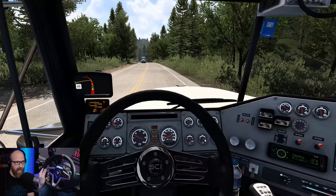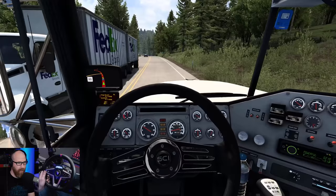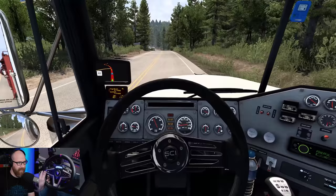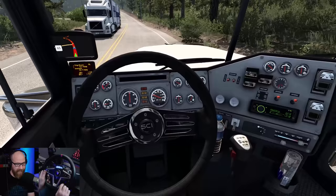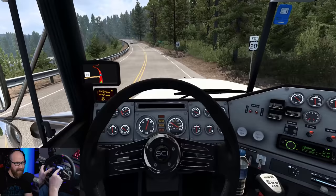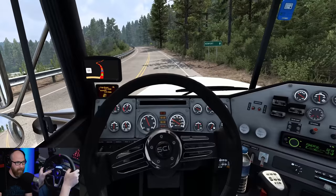I need to figure that out — I think we have it now, all good to go. So the race dash display is not 100% working yet. I can hit the display button and change those modes on the fly. You can see the rev limit — it shows you the RPM and it's actually giving me correct data. They told me it wouldn't be working at all, so I'm impressed that it is. You can also change to speed, and the speed is working — we have a speed readout on the display right there.